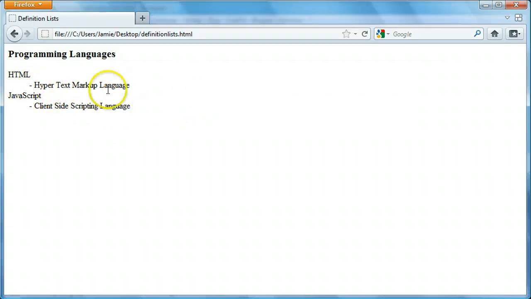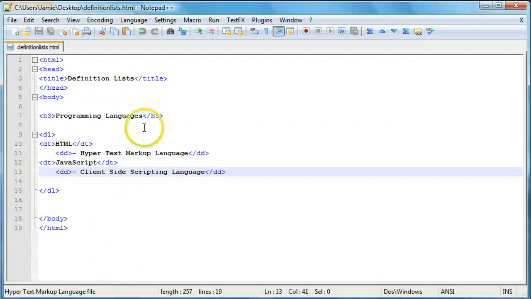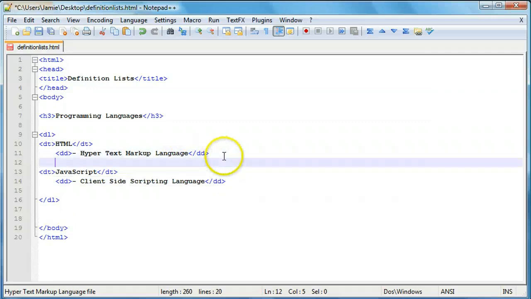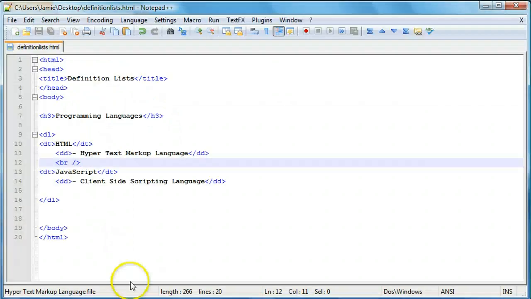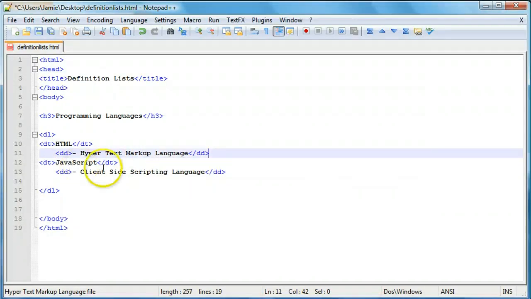You will notice that they're kind of close together. You might be able to space them apart using a BR tag if you want to, so let's see what that looks like. And you will see that they do space apart if you want to do that. Let's come over here and I'll just remove this for right now. We'll add another thing to our list.